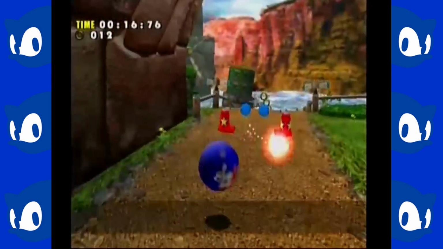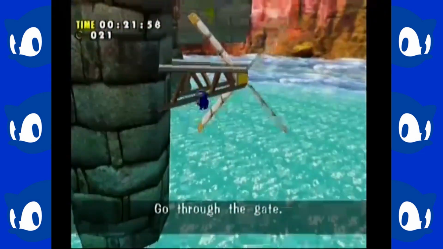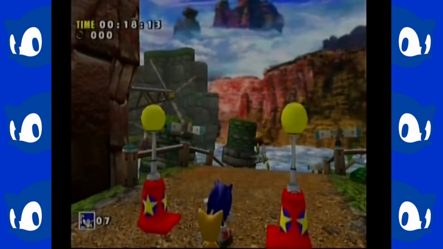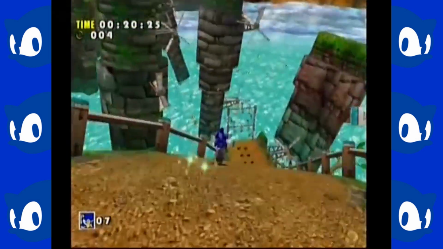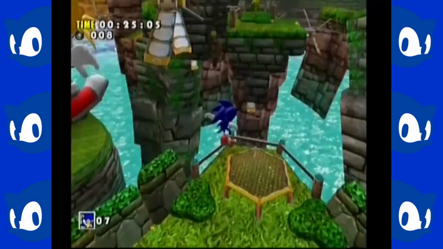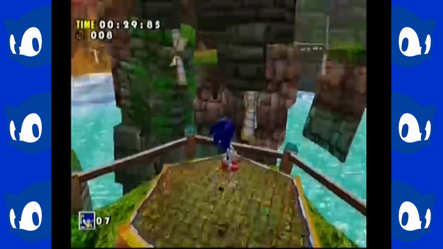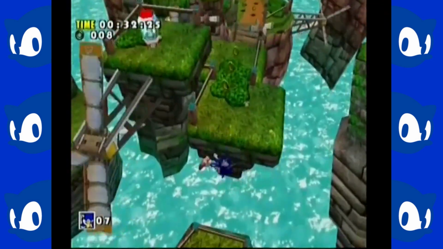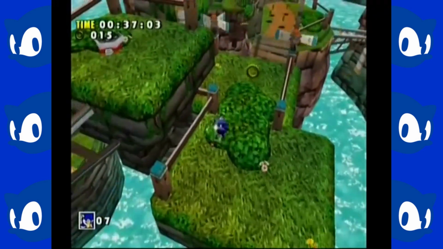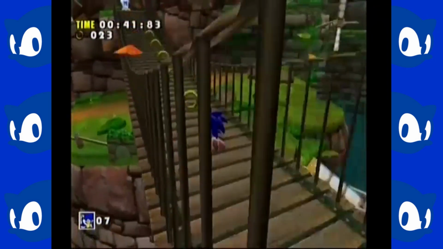What's this say? Wind is making an invisible path. Don't be afraid. Just jump into the invisible path. Well, I feel like somebody lied to me. Alright. Whoa. There we go. And again. And one more. Yes. They should tell you that you need 3 jumps for that. That's not very clear at all. Not at all.